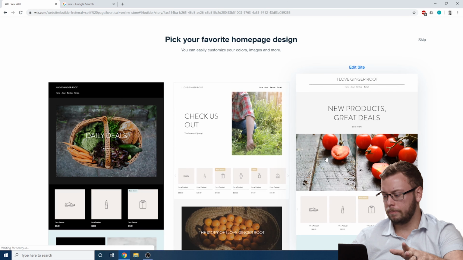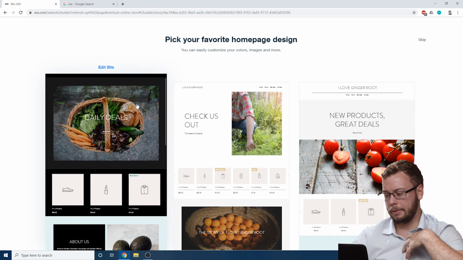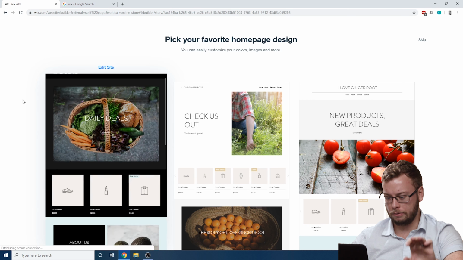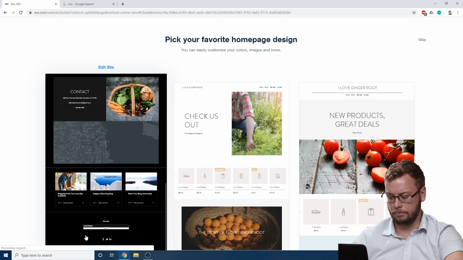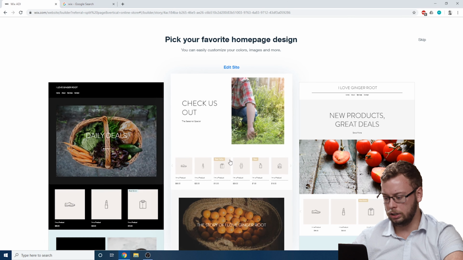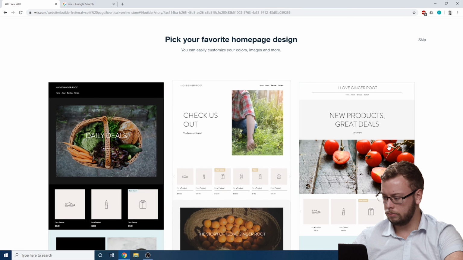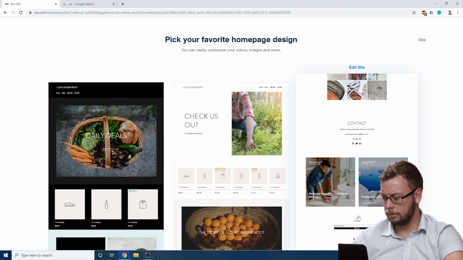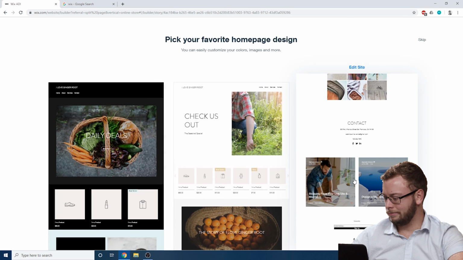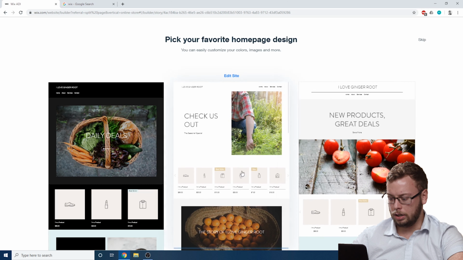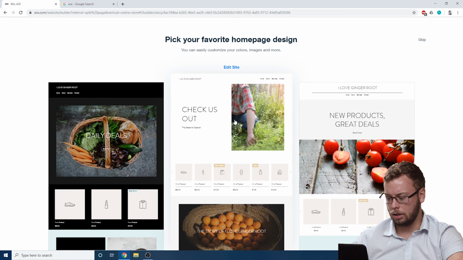Now at this point, it's a little bit much, to be honest with you. It's a little bit rushed, in my opinion. This is kind of an off-the-cuff decision. I don't really like the darkness on this. This doesn't seem to be professional or clean. This one's okay, I guess. I don't really understand. Yeah, this is a limitation in my opinion, because I'm not really inspired by some of these.